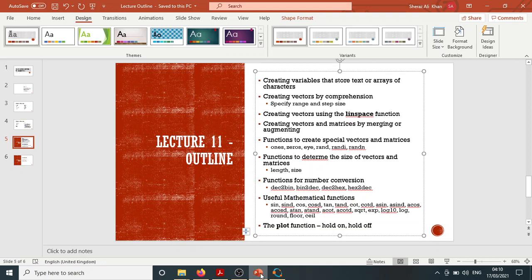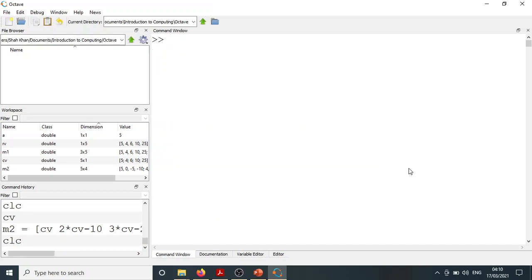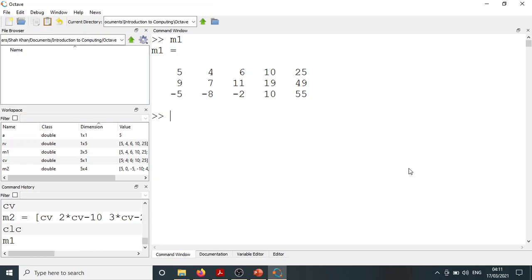Okay, creating vectors and matrices by merging or augmenting. So basically we augmented multiple vectors to create matrices. You can merge matrices with matrices as well. We can do that as well. So say for example, let us see, CLC, clear command window. This is how M1 looks like.